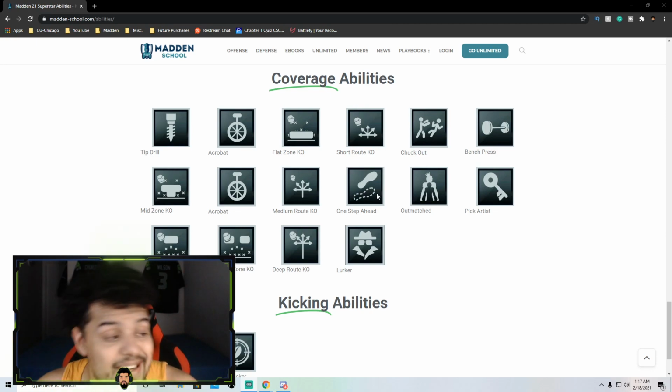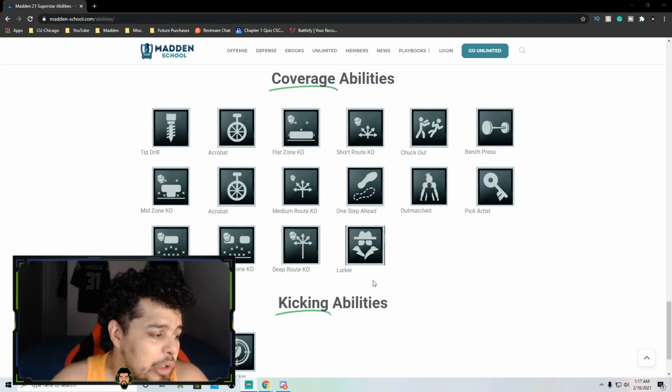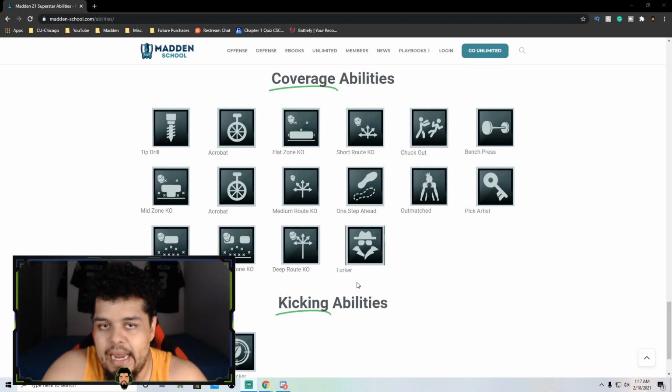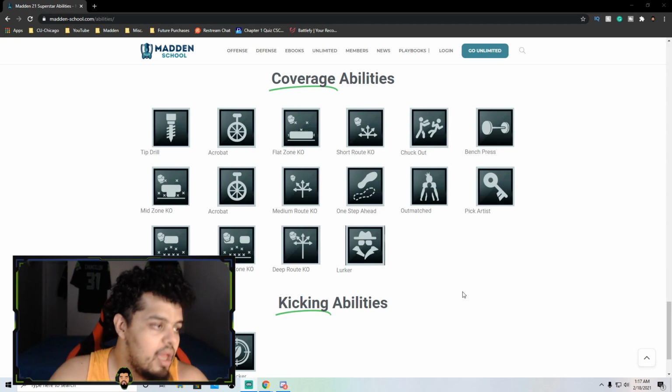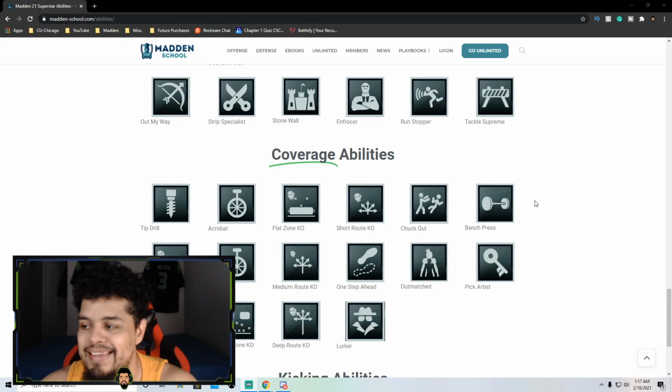Bench press, not nearly as good as it was in the middle of the year. And then outside of that, Lurker, I mean, that's just too much AP in my opinion, when you could just get Acrobat and get some glitchy animations. So yeah, that's actually going to go ahead. I kind of flew by these abilities.